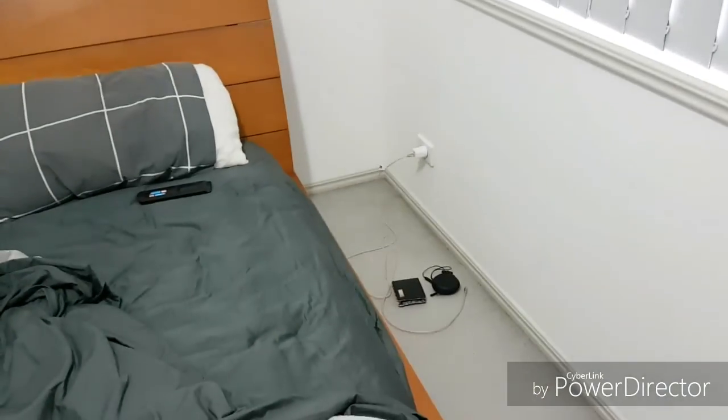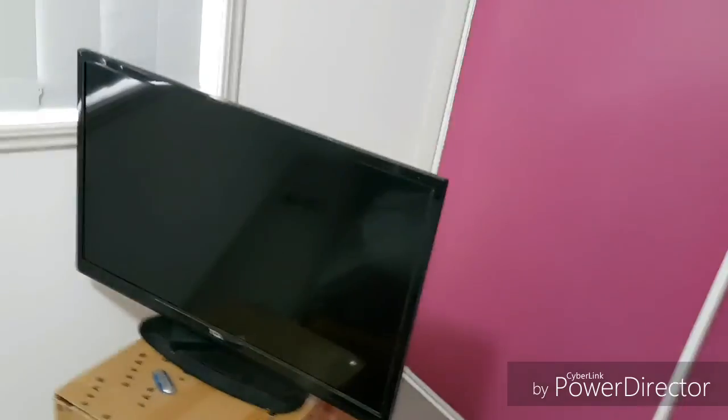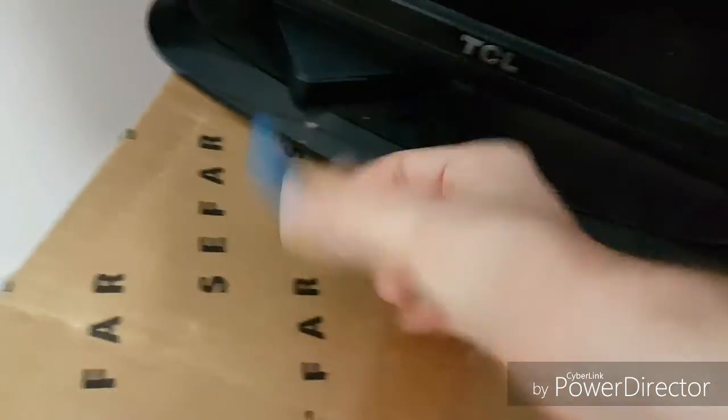I charge my phone there. I wish I had YouTube to watch. I've been so bored. So I've pretty much been watching TV, and of course I can't watch TV without Wi-Fi. So I've been just using this hard drive and this USB to watch movies and that. Yay me. So of course, if I lay down here, I get the good view of the TV.